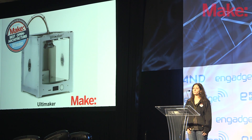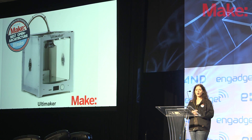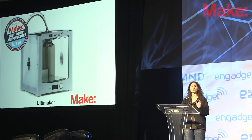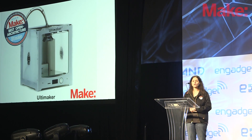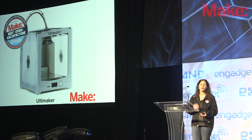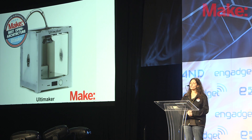We also have our best open architecture printer. The open architecture category is for printers that are open source — they open source their part files and their software, and you can really get in there and tinker with it. The Ultimaker has shown a track record of really being open, having all of their parts available, and letting you get in there with the software to tweak and tinker and modify the printer. The Ultimaker 2 has a much nicer, more professional appearance than the previous version. Because Ultimaker has shown a continual track record of constantly improving their software and firmware, and having really beautiful custom software — Cura is really intuitive and easy to use — we expect great things from Ultimaker.